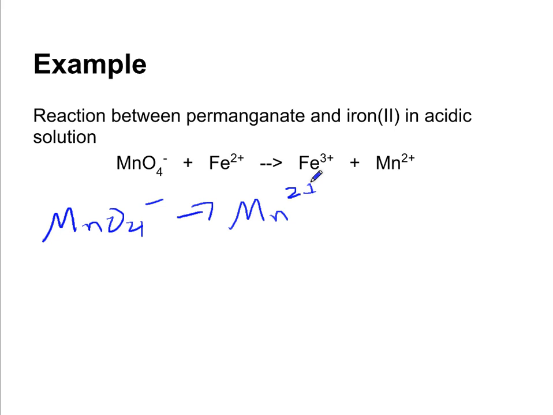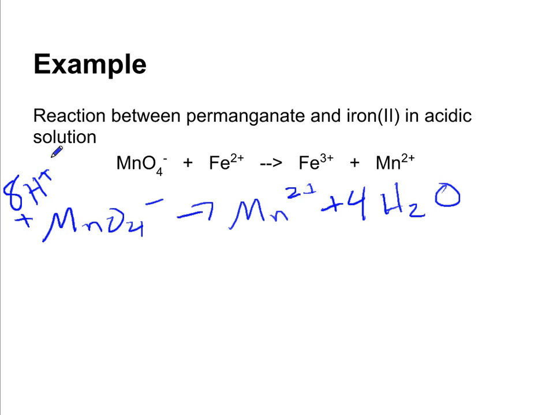In this half reaction, we have to make sure we balance all the elements except hydrogen and oxygen. Well, we've only got one, manganese, so that's done. Our next step is to balance oxygen using water. Well, we've got 4 oxygens on the reactant side, but none on the product side. So we're going to have to put 4 water molecules over here. Our next step is to balance hydrogen using the hydrogen ion. We've got 8 hydrogens now on the product side, so we're going to put 8 H pluses on the reactant side.